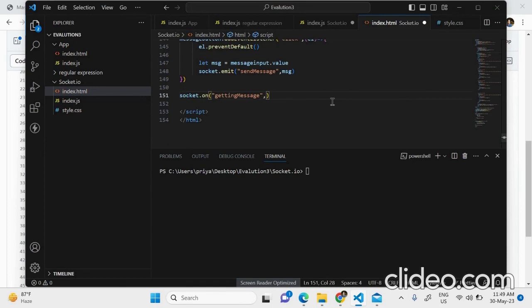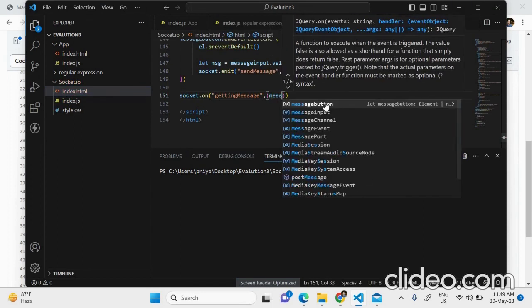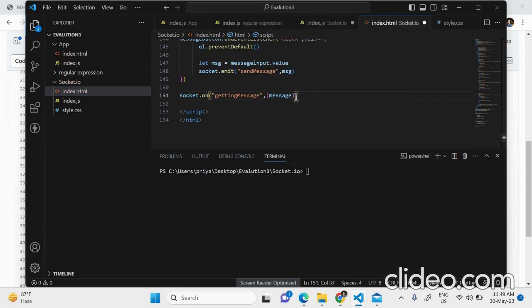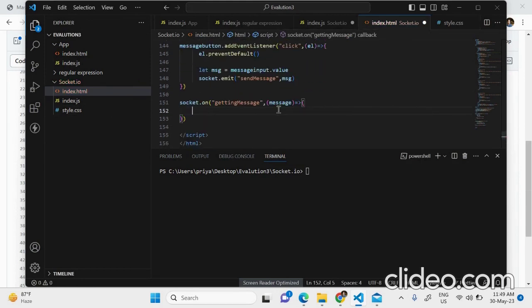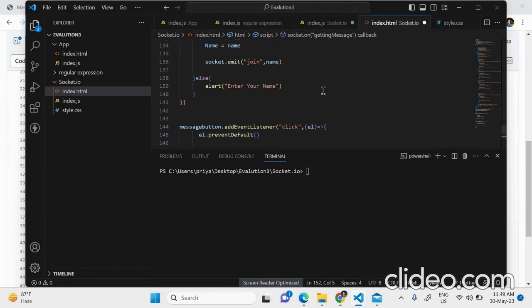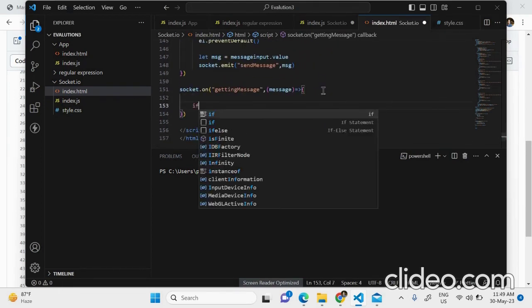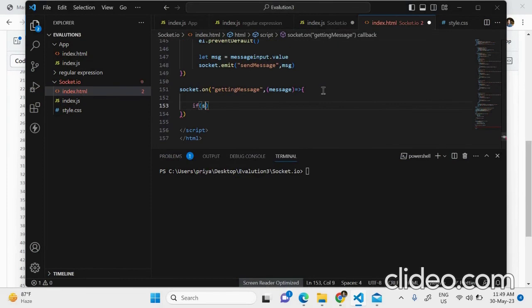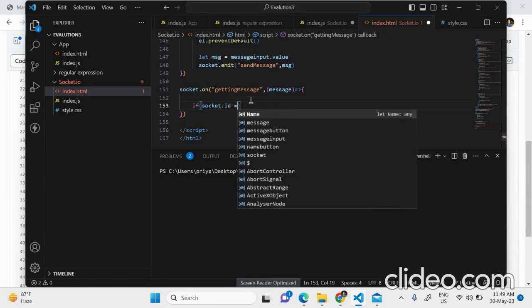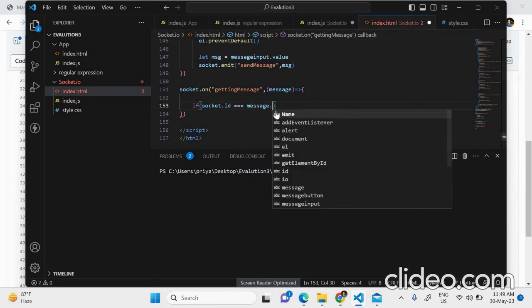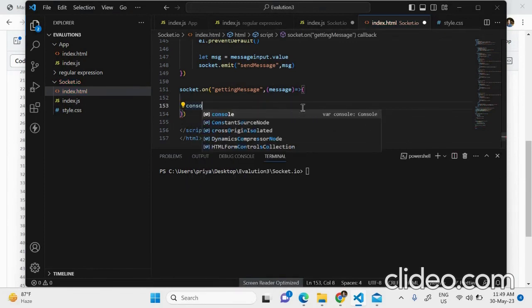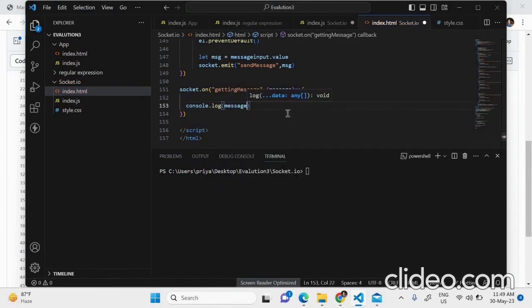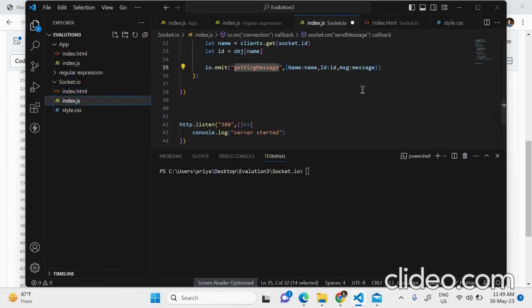After that, a callback on the message. Whatever message we get, we just have to put in the chat box. If the message's ID is the same as socket.id, I just have to console.log the message to confirm.